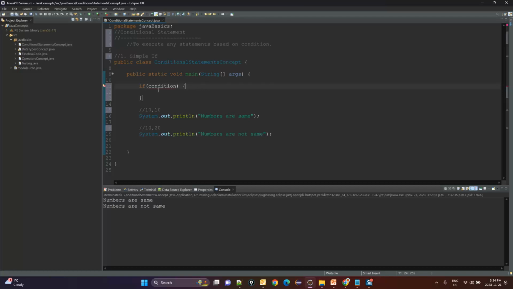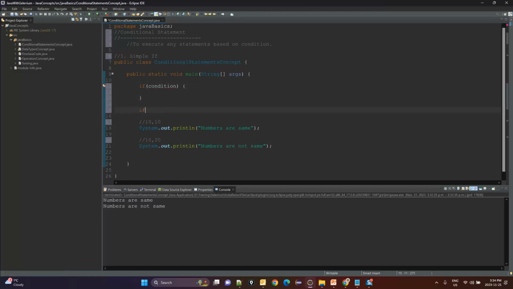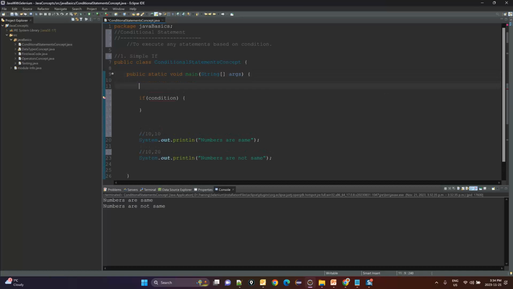We need to specify the condition inside the half circle brackets. With this syntax, first let me define two variables. Int number 1 is equal to 10, number 2 is equal to 10.